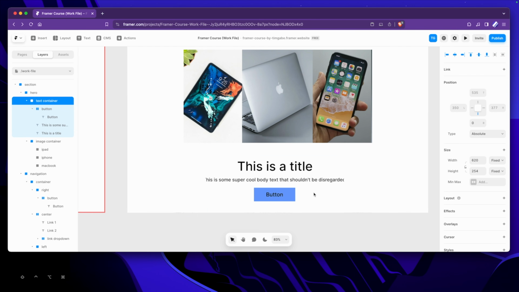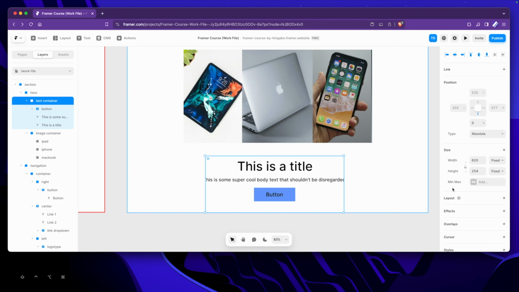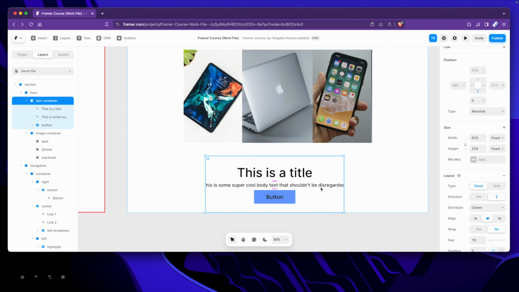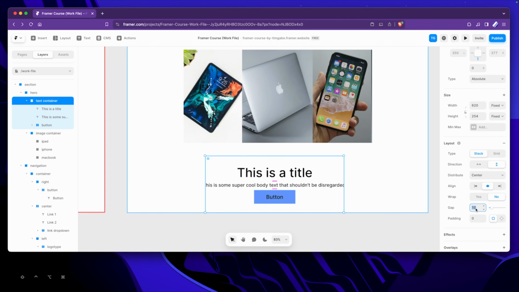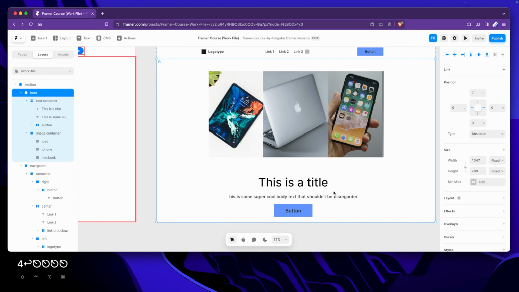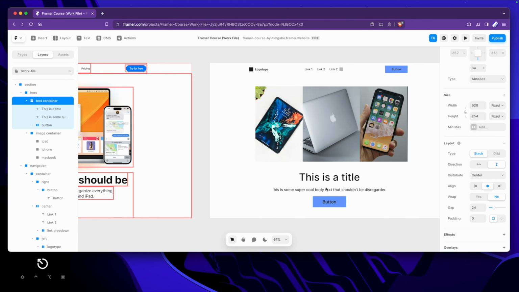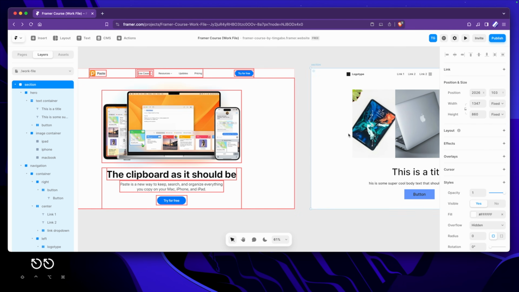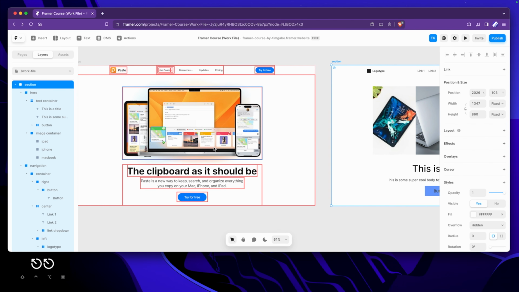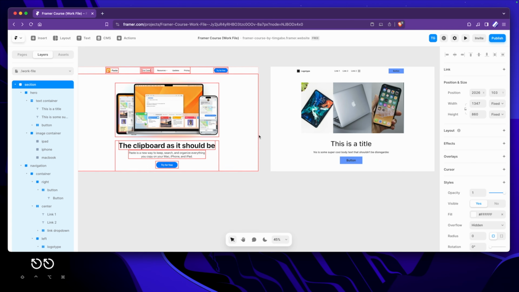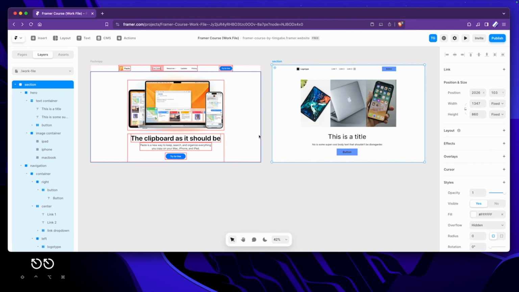Now, the magic here is we can take our text container, go to layout again, hit plus, and it gets centered. And we can change the gap in between here. So let's say 24. Isn't this amazingly beautiful, all of this? I mean, this one looks a lot better than the Paste website, I must say. Joking. But yeah, this is essentially it. This is how you create pages on the web. It's not rocket science. It's just boxes upon boxes upon boxes.